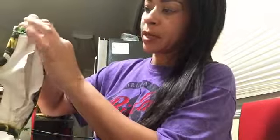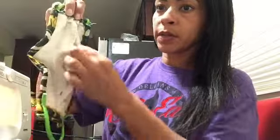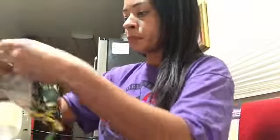Technically, I showed my husband, and he said if I sewed this here and sewed this here and just left a little bit open, we could stick something in there. So I'm gonna think about it. I'm not gonna worry too much about it now.